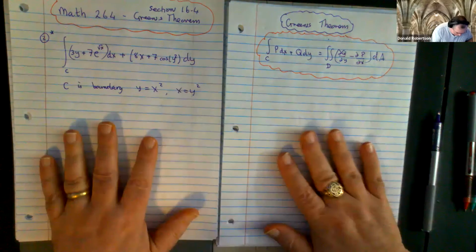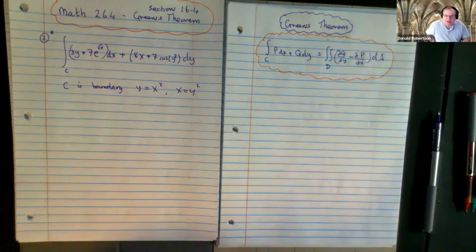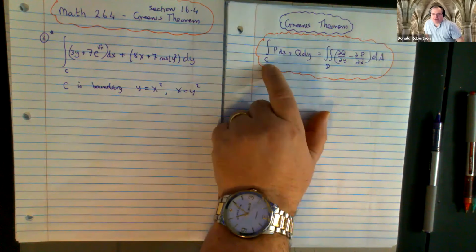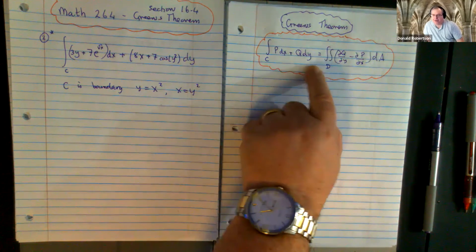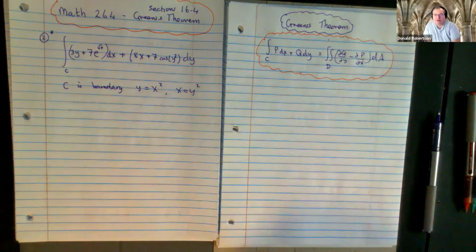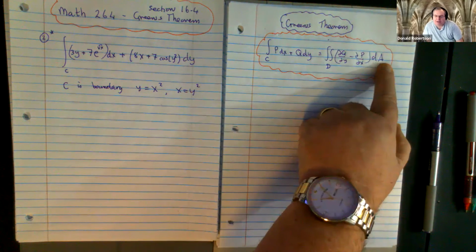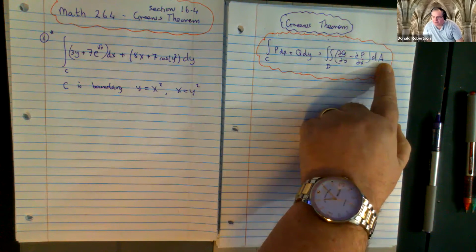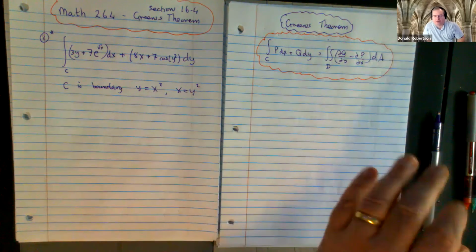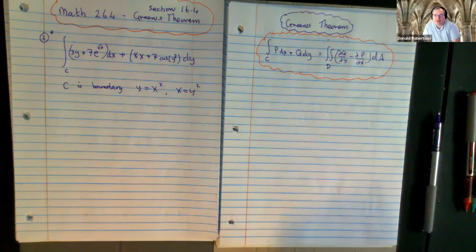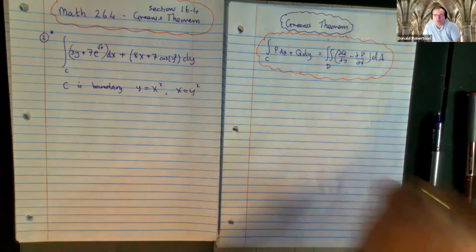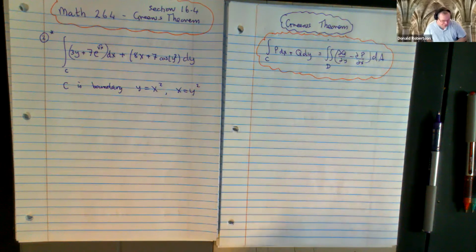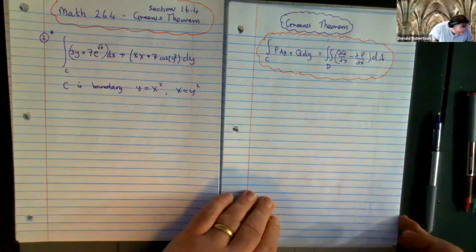Okay, let's get started. Here is Green's theorem, which says if you want to find a line integral, you can find this double integral instead. And dA will be dx dy if the shape is a rectangle or rectangular or triangle. And you would probably change it into polar if it's something to do with a bit of a circle.